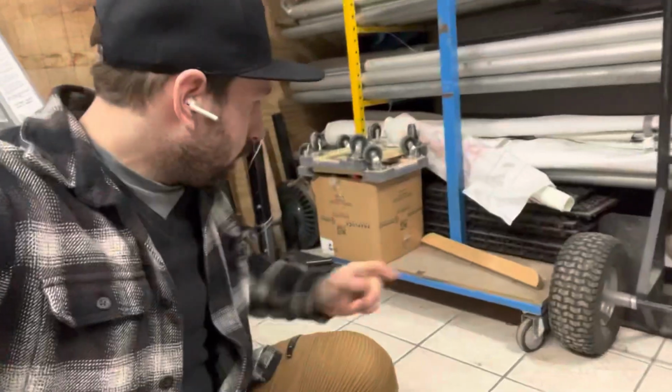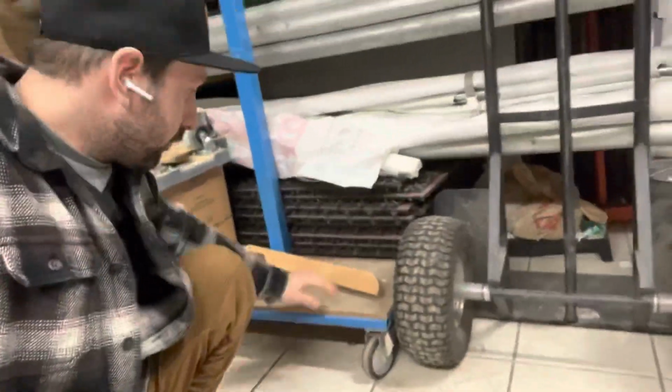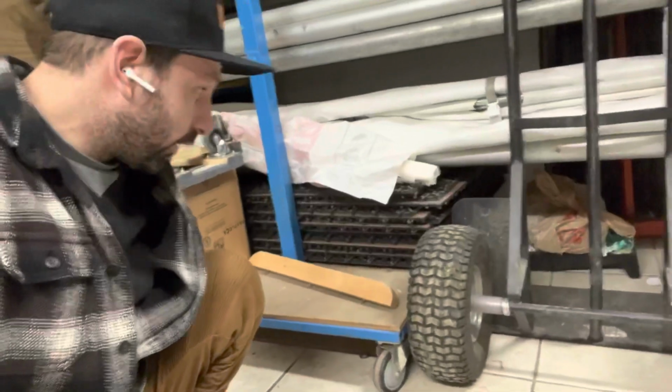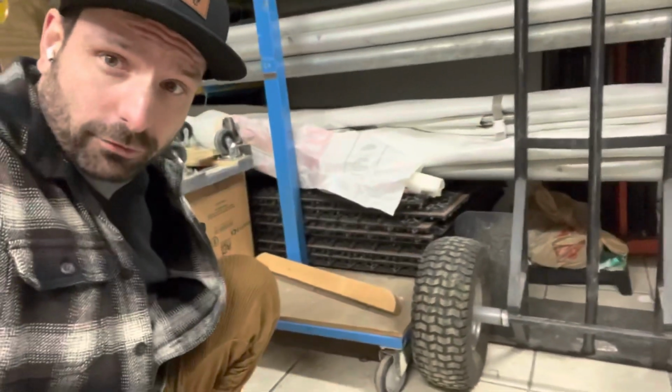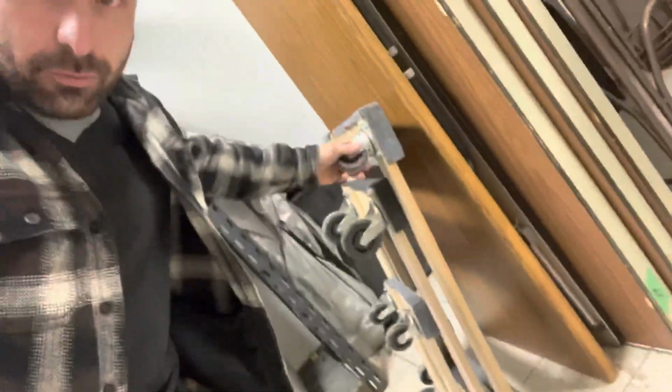So on this rolling cart here, you can see that I've got some snap lock dance floor. So I just keep it like that on a rolling cart. They're 3x3 panels, so just make sure that it's big enough to roll around on that. You can also just transport the dance floor on one of these. Works the same way. So I've got marquee letter storage here.